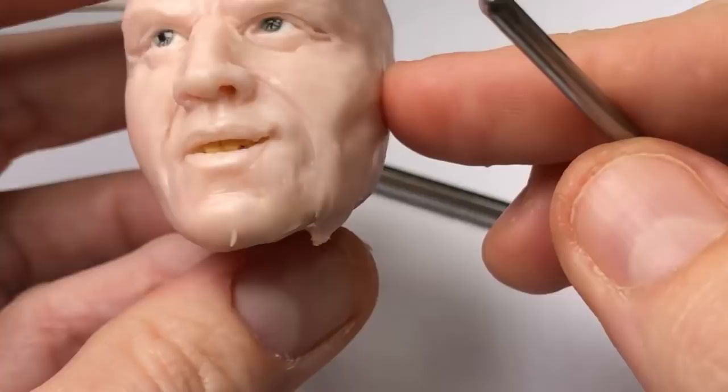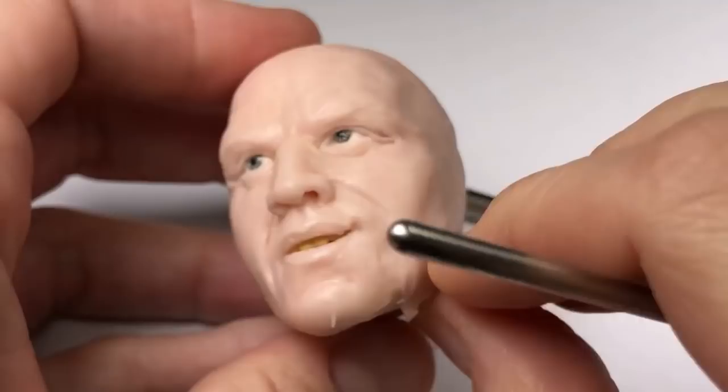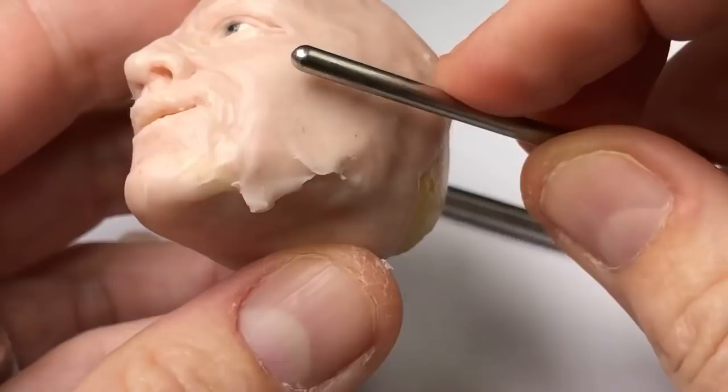Hello, Romania. You see, we change a little thing and then he already doesn't look like this person. He started looking like someone else and it's cool. We could be here forever changing and making different faces, but at some point we have to say, okay, that's what we want.